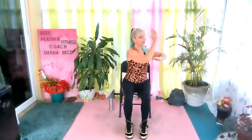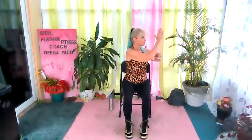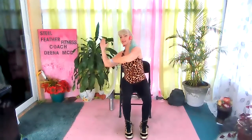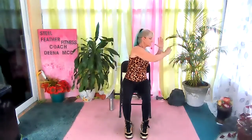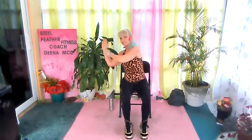Slowly make it a fluid movement so you almost touch the palms of your hand as you rotate right there. Beautiful. I think some of you are already doing that. Let's add a lean and a rotation. Keep that chest lifted as you lean. You just lean with your elbow. Still keeping that same high elbow, just dropping the angle.